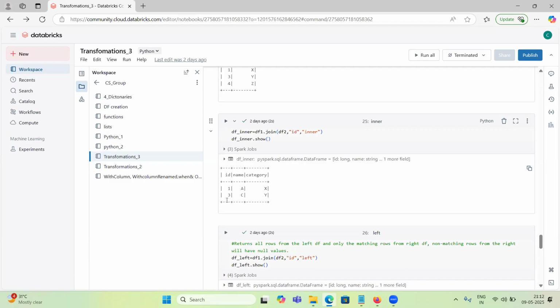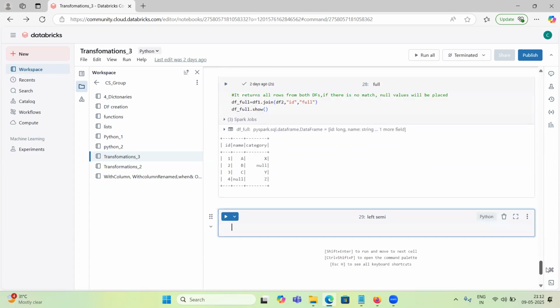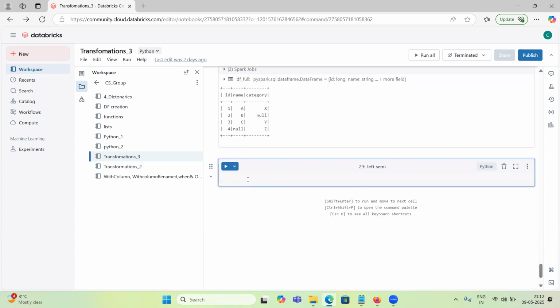You get the matching rows only from the left data frame, and no information from the right data frame. But in an inner join, you get matching rows from both left and right. This category is from the right table, but in left semi you won't get the right data frame rows.